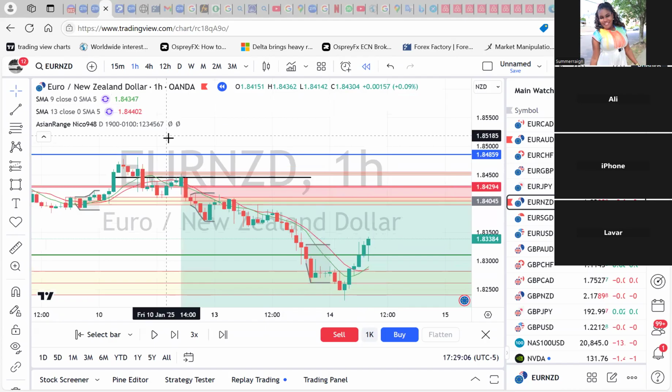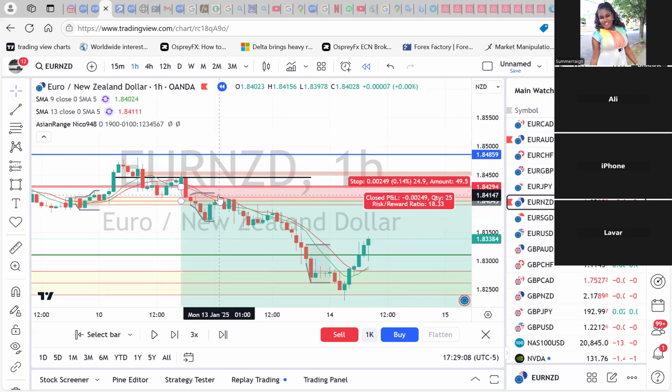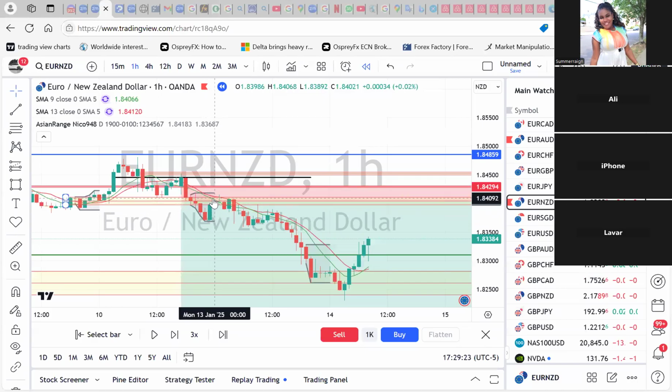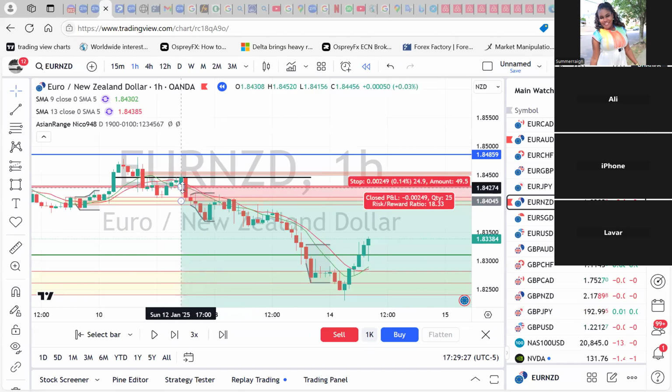Similar to what happened here, except notice we didn't take out the high. When we didn't take out this high, I already knew that we're going to come back for this high. Because what normally happens is you get a push down, and then at the end of Asian session you'll get a creep up, and the next thing you know, you're going to get a wick up here to take out the Asian session high, and the market is going to go the direction.